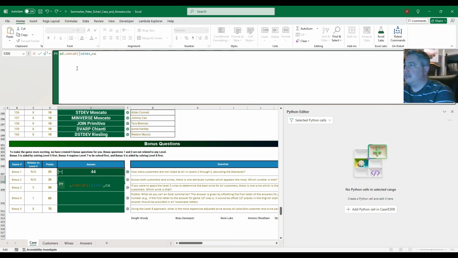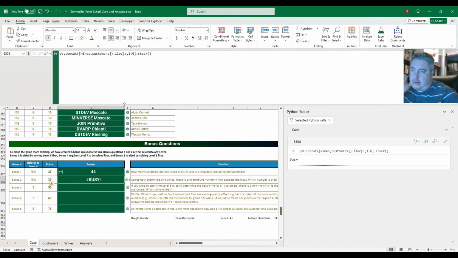So wines and customers. Okay, so that adds them together column by column. We don't want all the columns. We just want 1 through 6. So all rows 1 through 6 is your columns. Okay. And now there's still 6 individual columns we can stack together.